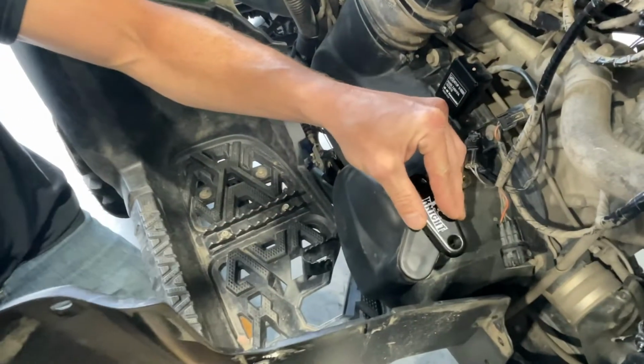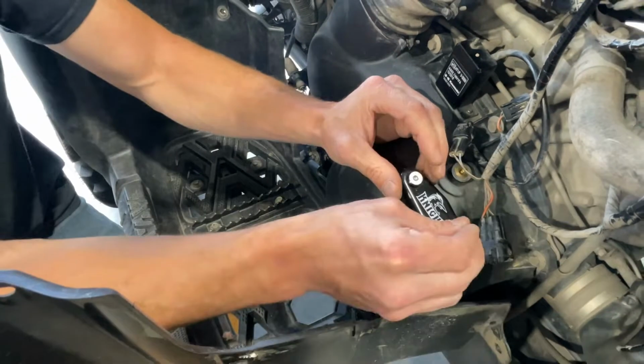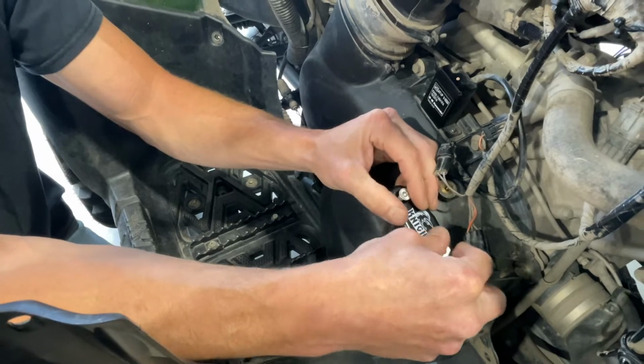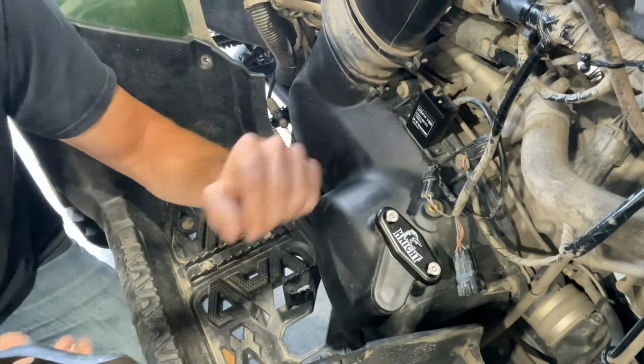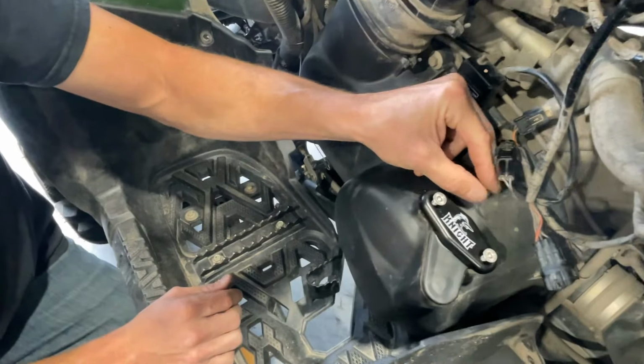So we are going to take the hole cover, the O-ring, and place this right on here. The supplied screws go in to hold this in. The button head screw comes with the kit, goes in this hole here.